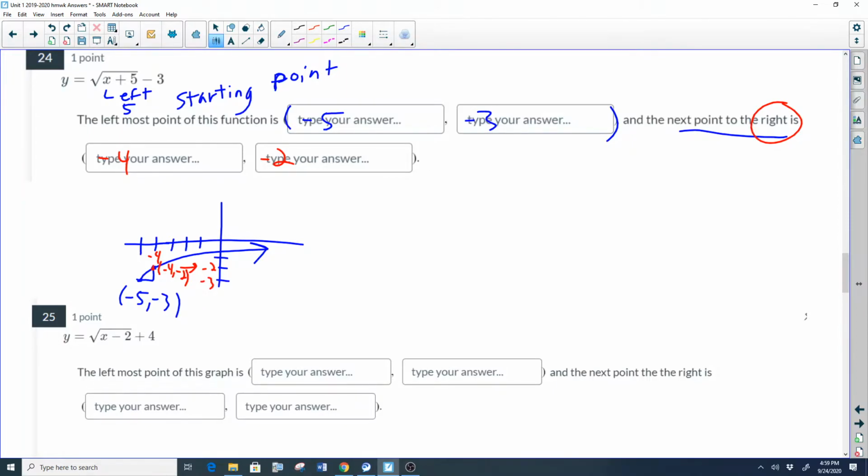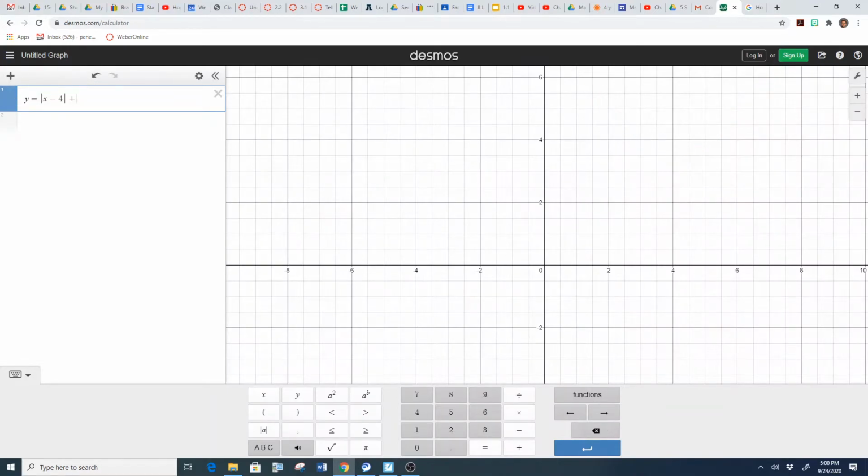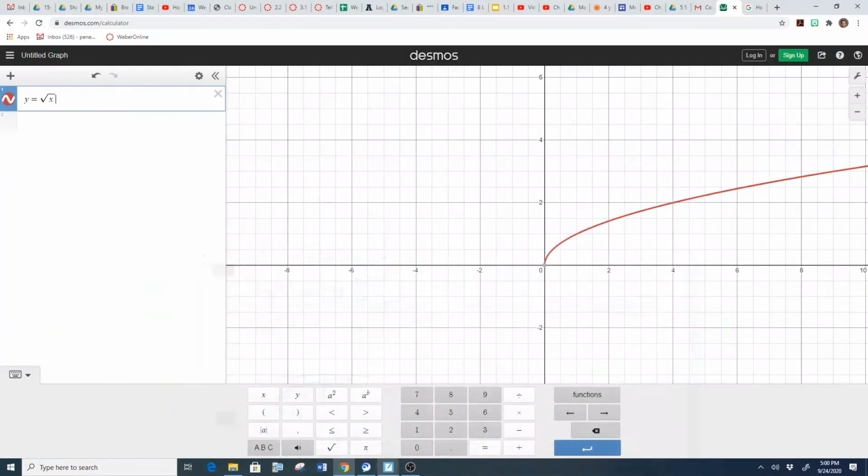So we have the square root of x minus 2, plus 4. We'll go ahead and type that in there to show you how to do it with Desmos. So now we're actually going to do y equals the square root of, I already forgot. Is it x minus 4 or plus 4? x minus 2, then plus 4. So x minus 2, oh, nope, it's got to stay in the radical, buddy. x minus 2, which means right 2, and then up 4.